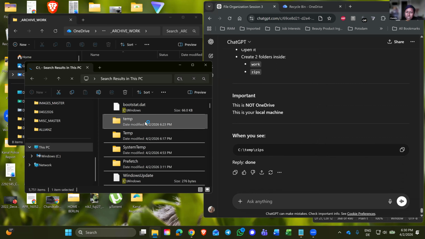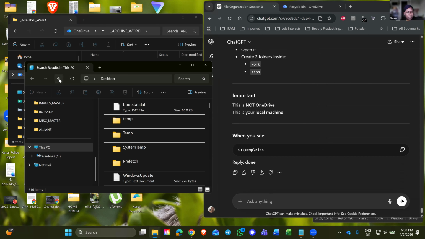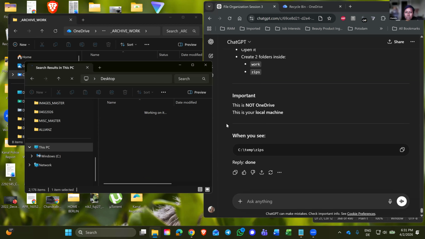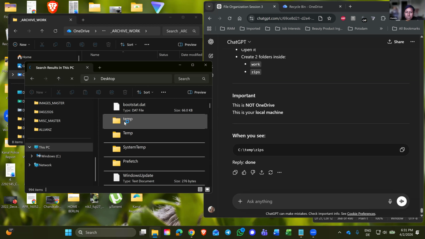I already have a folder named temp work and it's empty. Oh, I have two folders named temp. It says I don't have permission. Whatever. I've got my temp.